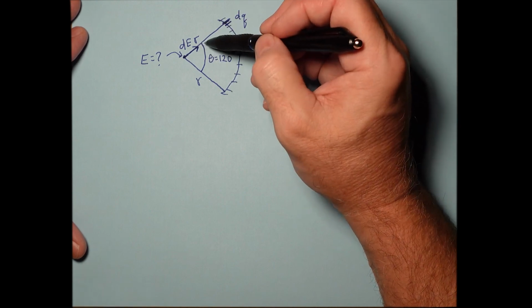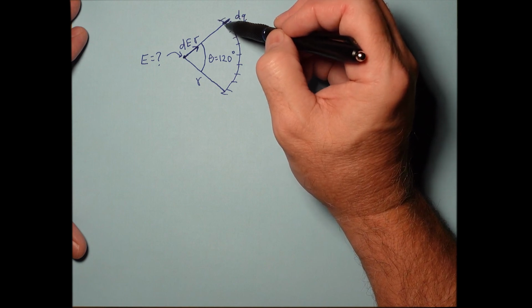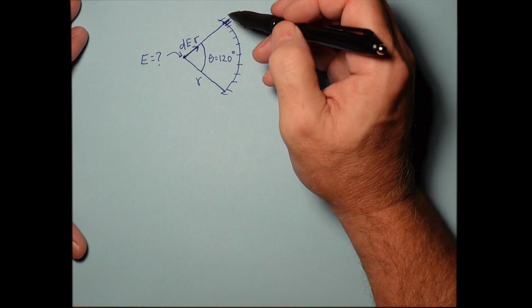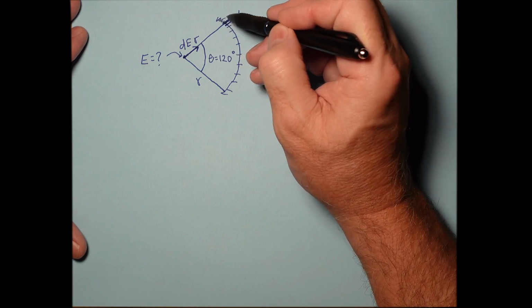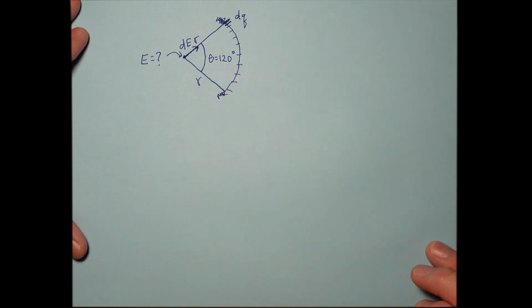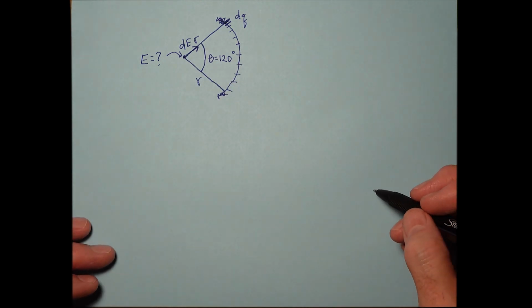Now, my line is short of the edge, but we'll just assume that we're interested in the portion that's in here, that's 120 degrees, and nothing else out beyond exists. Okay, so I think you can see what we need to do here. We need to figure out an equation for dE and then do the integration.